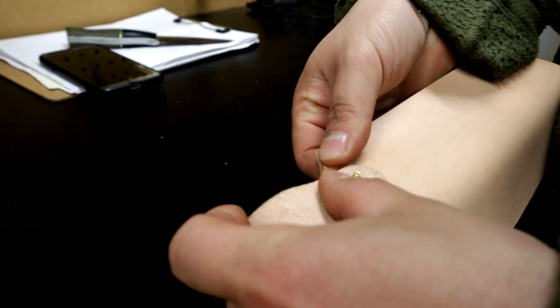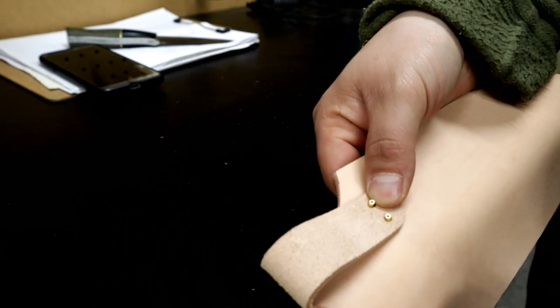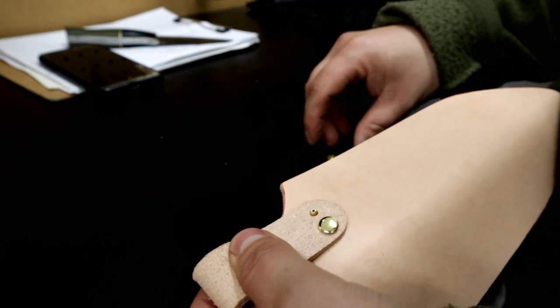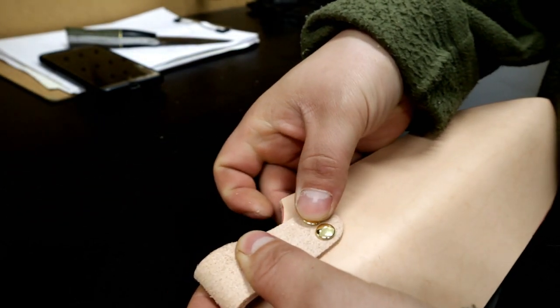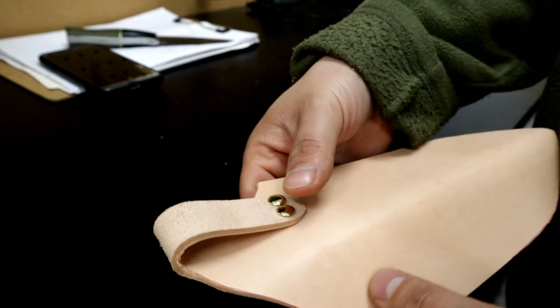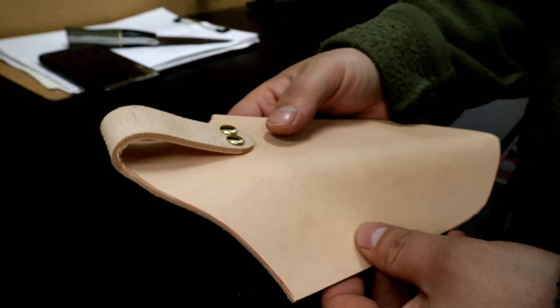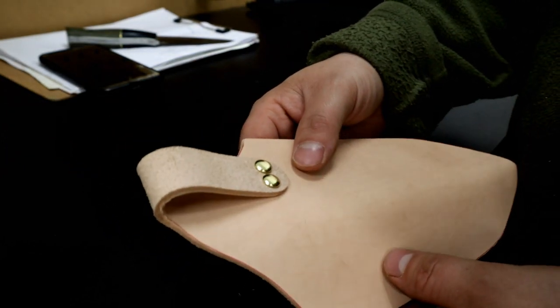Double rivet. Just like that. Your caps will clip on. I use good rivets. Use good quality snaps. When I started out, I used cheaper quality Amazon ones you could get really cheap. And it's just not worth it.